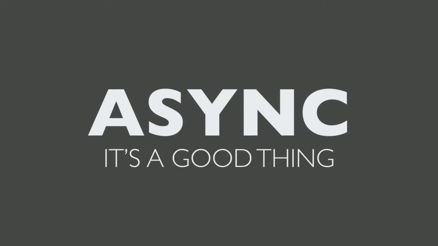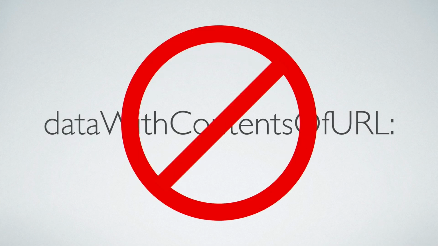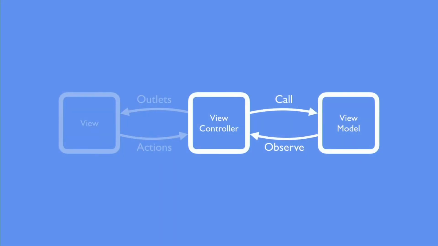As Martha Stewart would say, asynchronous, it's a good thing. If we wrote something like this, it would fail code review immediately, especially if we were doing this on the main thread. We don't want to block our UI. So we know that asynchronous networking is the way to go, but how do we introduce more asynchronous behavior into our own code? As a view controller, we're trusting that the view model will get the data that we need. We don't particularly need to know how it does it, just that it does it and things change. The only thing that we really care about is that the view model will inform us of our changes and we can update our UI accordingly.